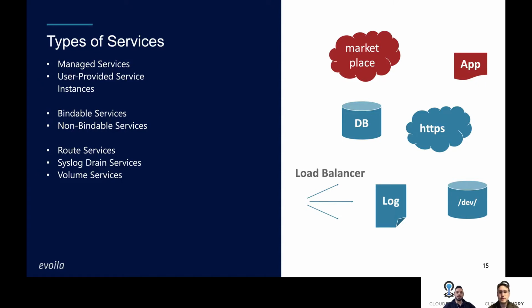So in the context of the service broker API, everything is deployed as a service, but we also want to have a separation between services. So we have, for example, managed services and user-provided services. Managed services are services that are provisioned and managed by the platform, while user-provided services are services that are provisioned by the user itself to the platform. For example, I know that I have an external log drain for my application, and I just want to bind that external log drain to my application. So there is no interaction with the service broker here.